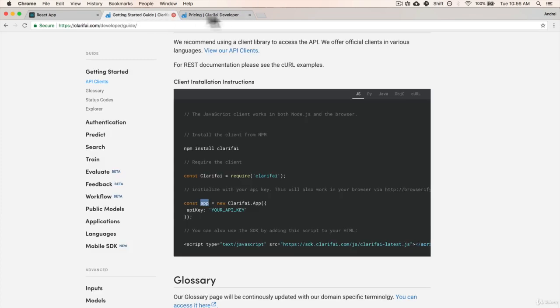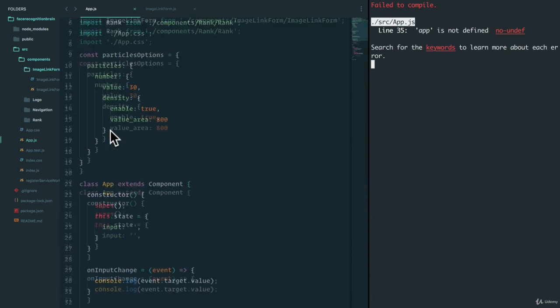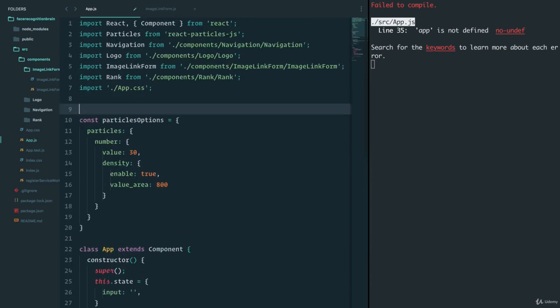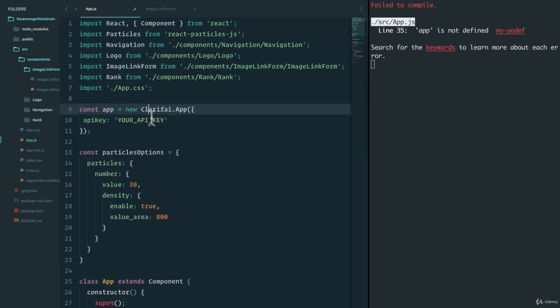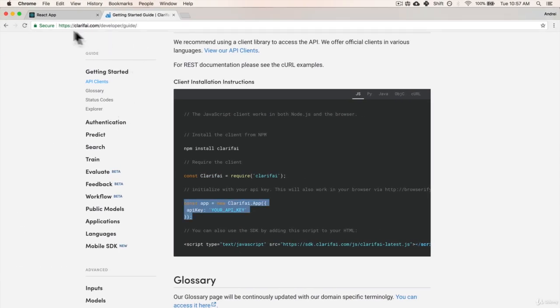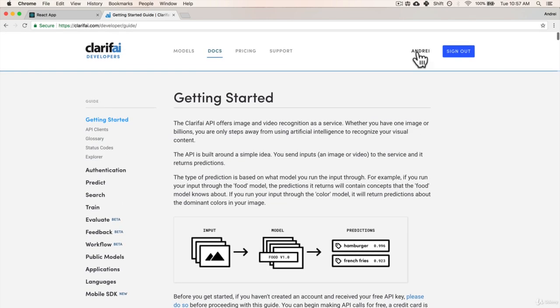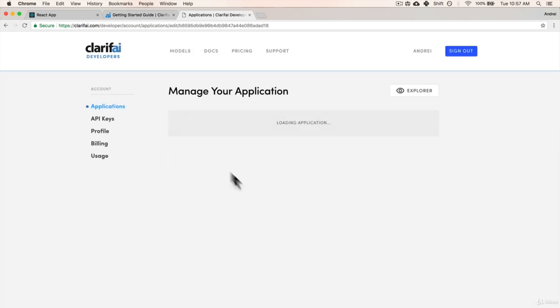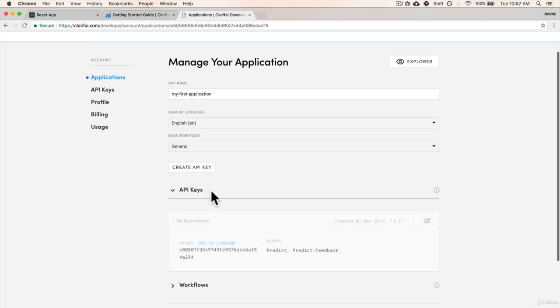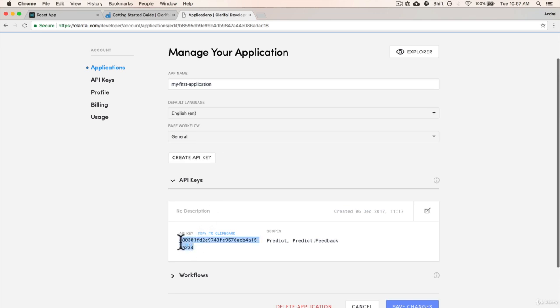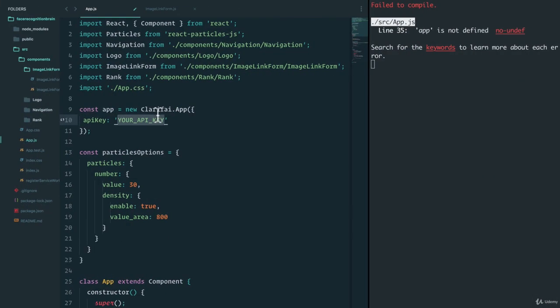All right, so again, copying what we see here, we'll copy this, put it up in our configuration at the top of the file. It asks for our API key. In my case, I'll use the one that they've given me. Let me open that link in a new file. If I go to my first application, API keys, I'll copy and paste my API key, paste it in here.